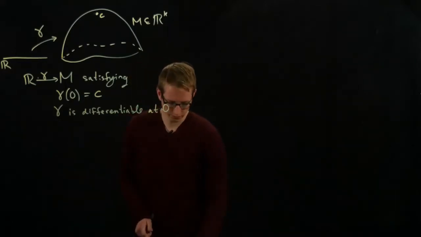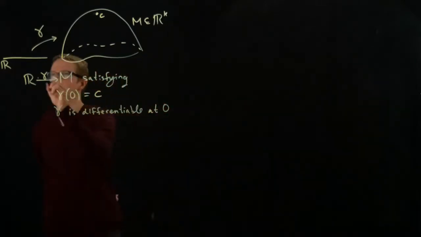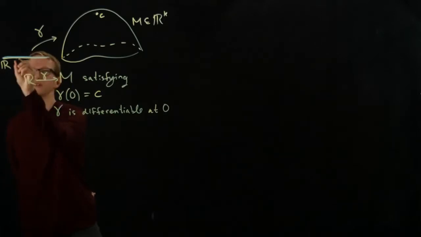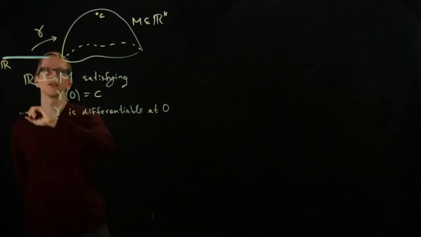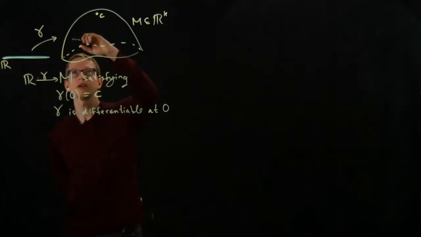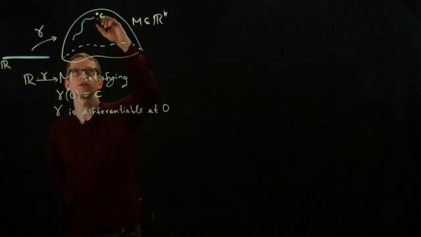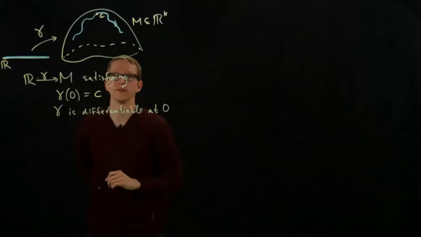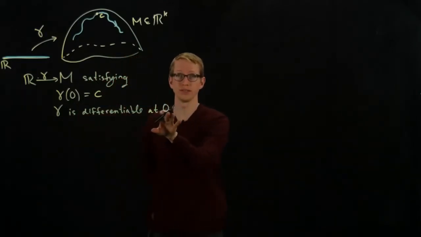And so what does this look like? If I took this curve, let me draw the domain in a slightly different color just so that we can compare these two. The curve of gamma looks something maybe like this. It goes through on M, and then it passes through C at some point in time. And that point in time is exactly 0.